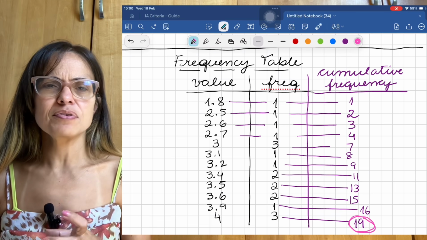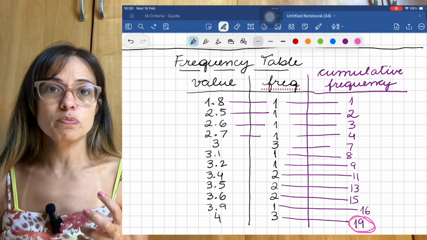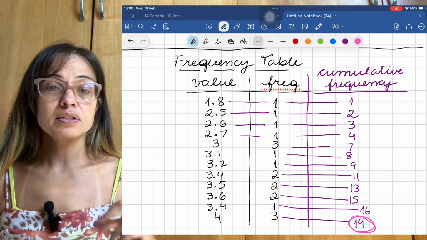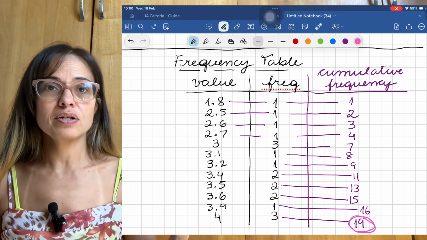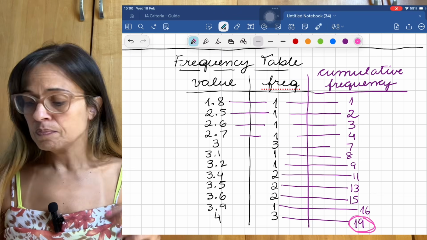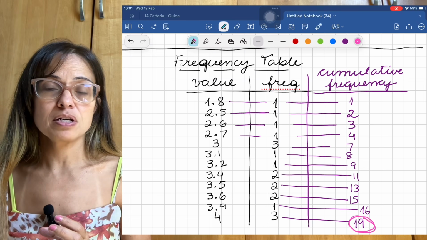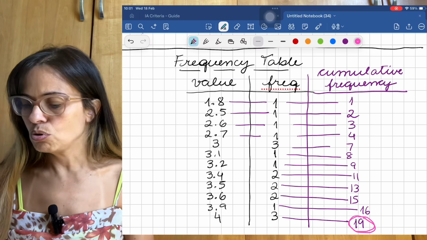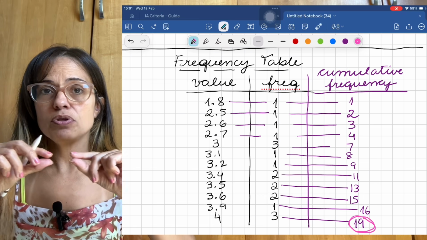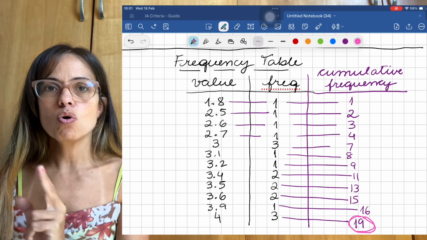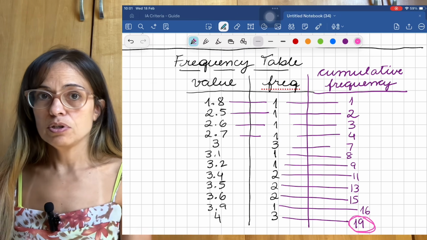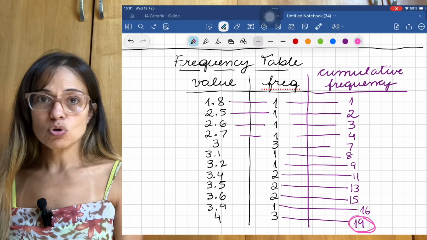I don't think it's very relevant in this example because there isn't so much repetition. But if you get another example in which the list is bigger and a lot of the values are repeated, this makes it a little bit easier to find the 5-number summary, the median, and the Q1, Q3, because you don't need to put the whole list with all of the repetitions to count the numbers. Instead, you just know that the total is 19.